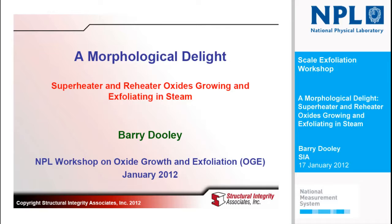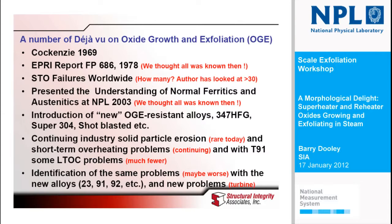I've gone through all that data and tried to select a number of samples that show a gradual progression — what happens as a function of time as you take these materials. We call it OGGI. When we say OGGI, we're going to talk about oxide growth and exfoliation. We thought it was a rather nice little terminology to use. And I first thought about this when I was talking to Ian.